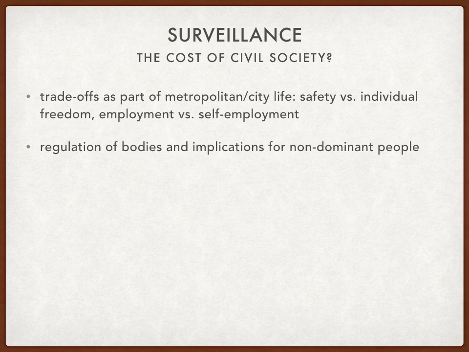I drive on 275 every day to get to Claremont, and man, some days, I swear, the other day there was a lady behind me going 90. I mean, it was crazy. So we have that trade-off: on the one hand, we don't want these things, right? We begrudge them. We don't want to be surveilled. We don't want there to be these laws. People gripe about the law all the time, right? On the other hand, what would it be like if we didn't have any?